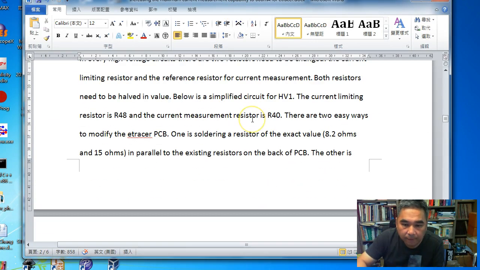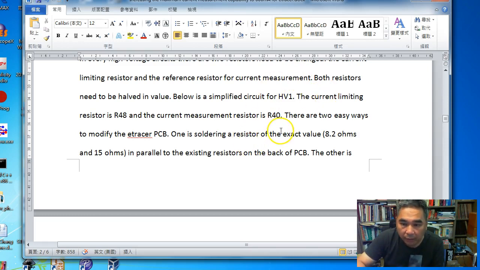Okay, so there are two ways to modify the board. One is you just connect a resistor in parallel with the current resistor with the exact same value. When we parallel two resistors with the same value, we effectively halve the resistance.